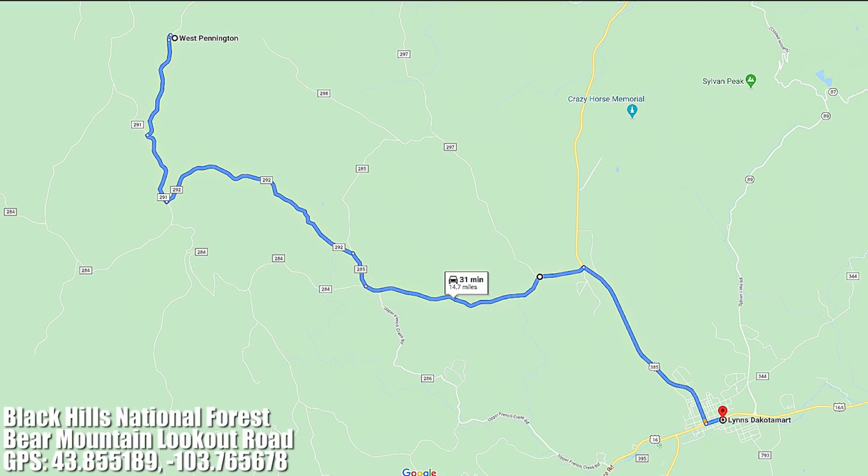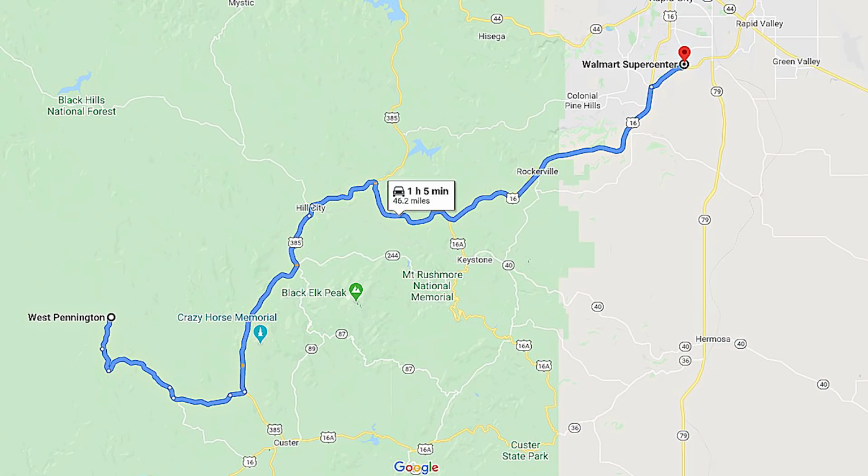The nearest grocery store is also in Custer, South Dakota at Lynn's Dakota Mart, 15 miles away, but their selection is really limited. The nearest supermarket is at a Walmart in Rapid City, which is 46 miles away. If you plan on coming out here to camp, I recommend provisioning in a big city before you come out here. Because these are gravel roads, it actually takes much longer than you would expect to go 15 miles in order to go grocery shopping or fill your propane.